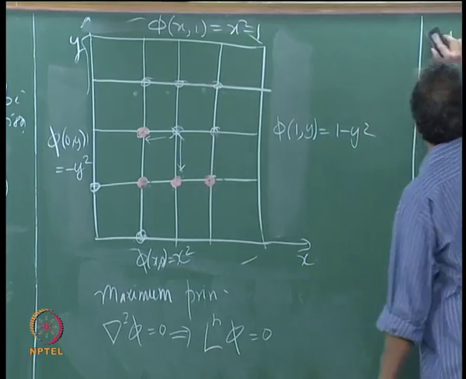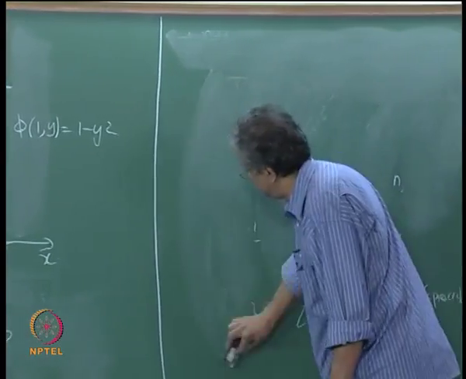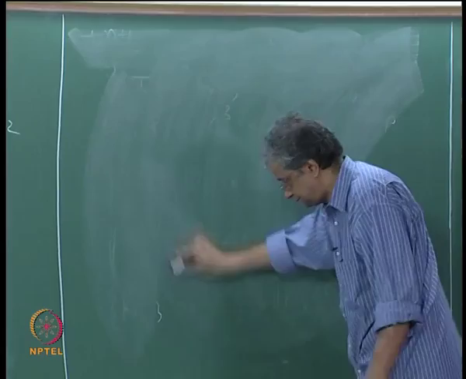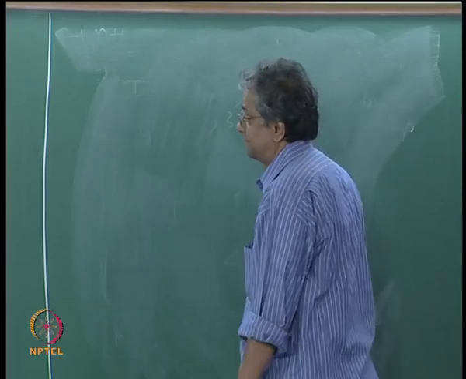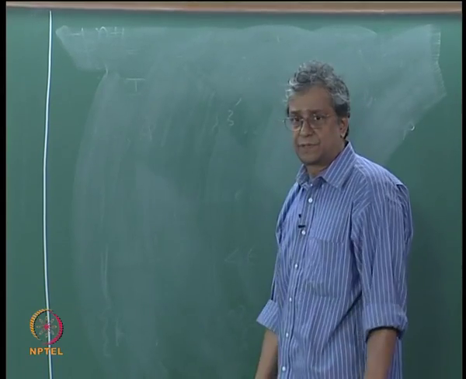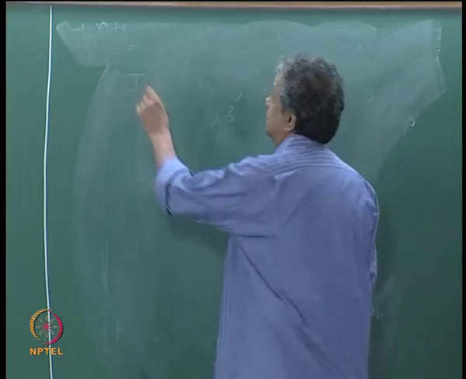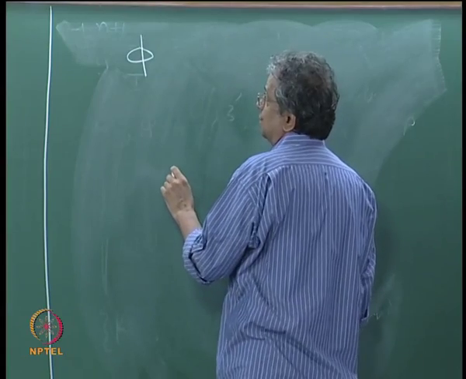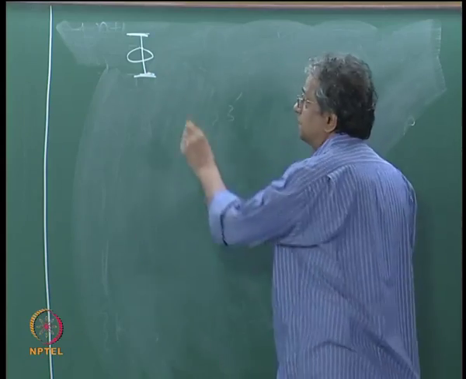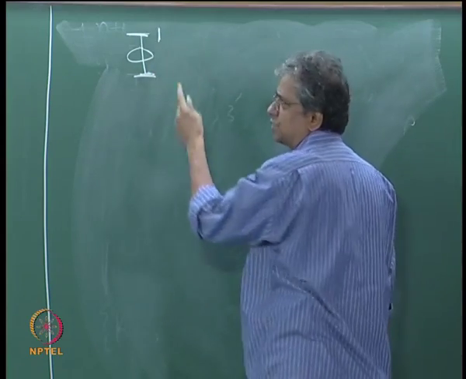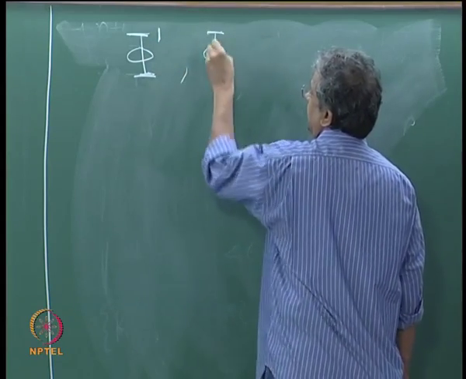And the discussion that we are having now is, is it possible for two different students to get two different answers? And it is important that L is linear, okay, that we get a system of equations. Is it possible now for two people to get two different answers? So let us say two different students get two different answers. One gets the answer capital phi 1. I am making it capital phi so that we do not confuse it with our iterates, okay. And the other gets the answer capital phi 2.